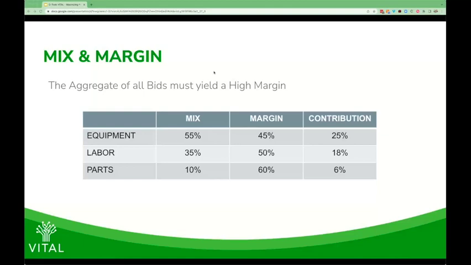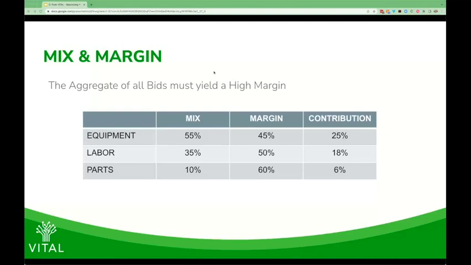Now, in the Vital method, we break all of your proposals down into 3 simple categories. Equipment, which is the stuff you get excited to sell, your customers get excited to buy, and most of this stuff has a serial number, right? That's probably the easiest way to think about equipment. Parts is most of the infrastructure items, the consumables, the things that are bought and sold in bulk, generally really hard to keep track of. Most people don't track inventory on them. They're usually a lower cost, higher volume product, right?